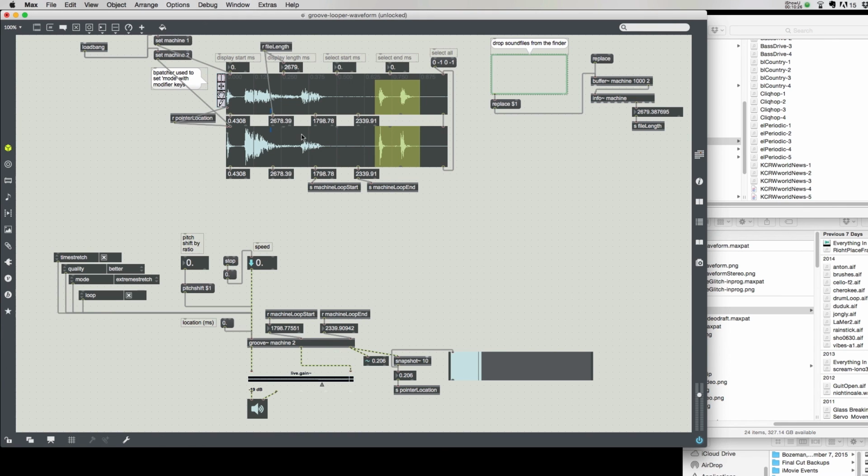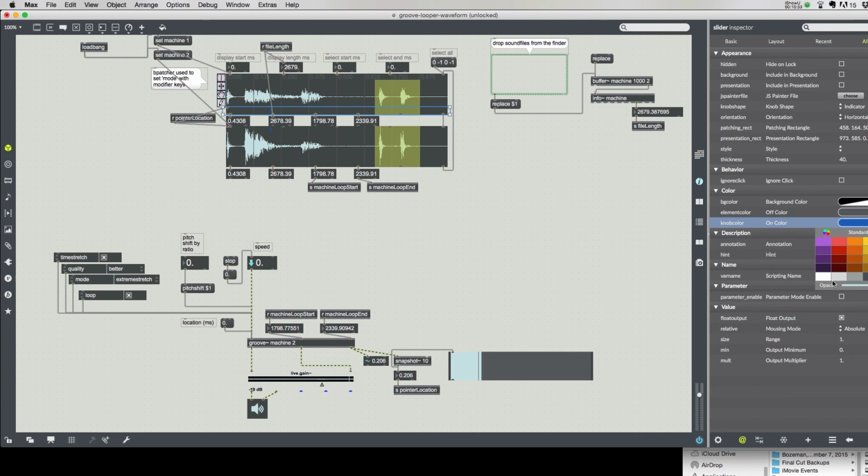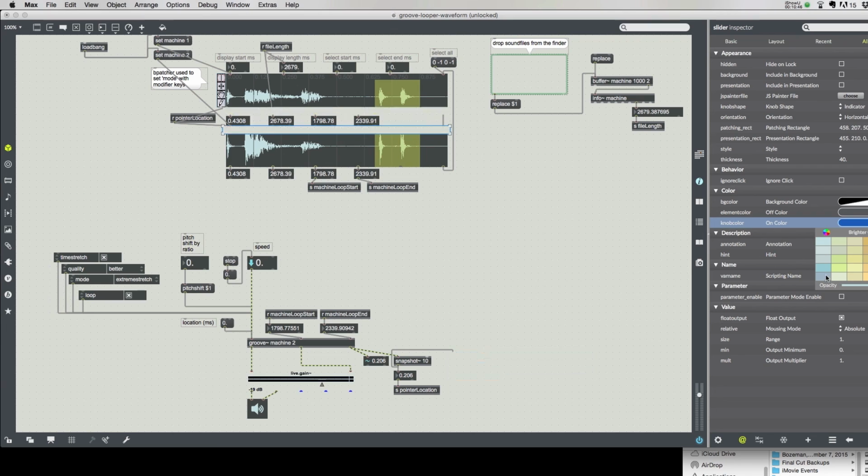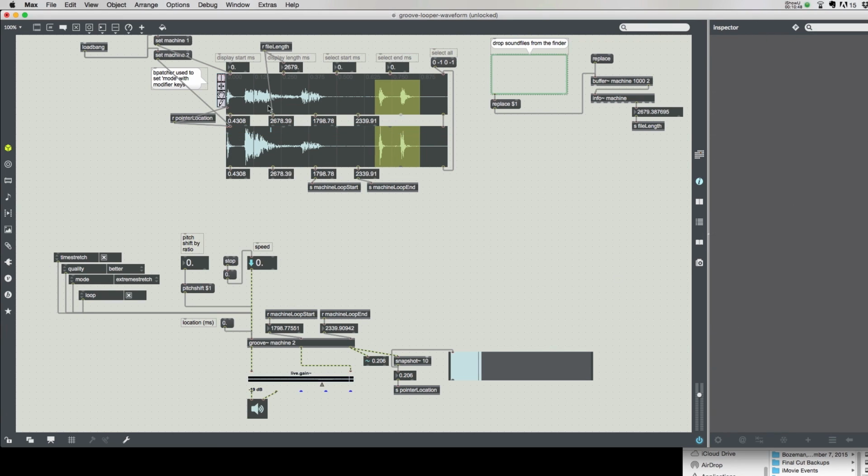I'm going to do one thing before I stop here, because this blue doesn't really show up against the gray background. So I'm going to go with maybe a brighter color and go for this blue, and do the same with this other slider. Set a standard, go to brighter colors, take that blue, and now at least you can see it in here. And I'm going to stop here and I'm going to show you what we have to do to know the size of the loop relative to the whole, scaling the loop length, and offsetting it based on the beginning selection. So that's next.